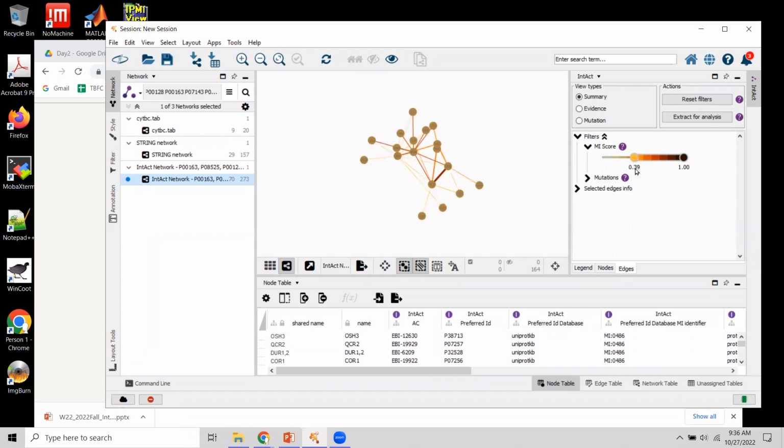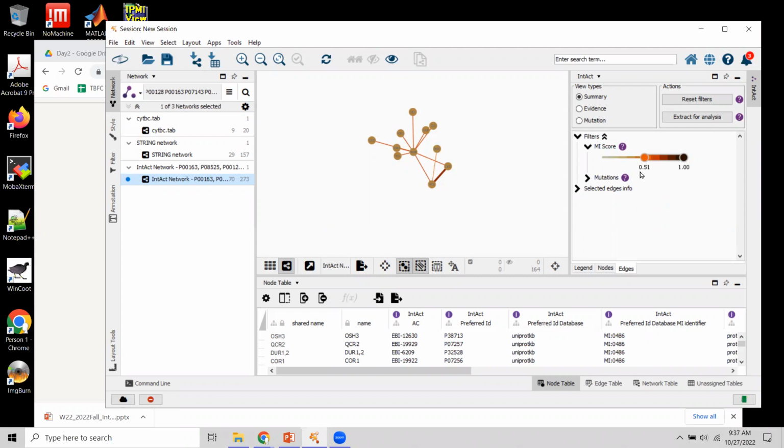According to information provided by IntAct, somewhere about 0.5, 0.6, so somewhere here, is a cutoff above which you're getting reliable data. That's pretty decent. So that's why this thing is useful.